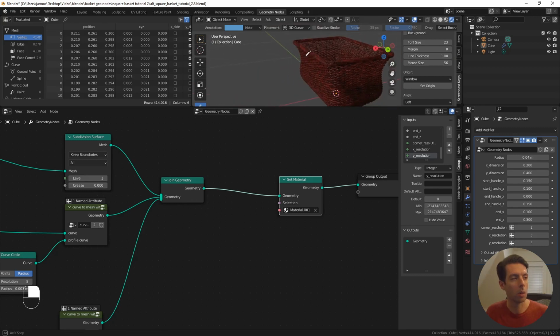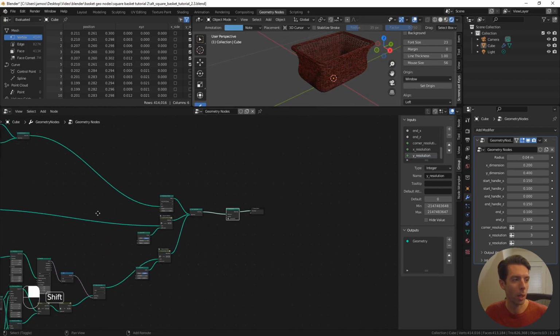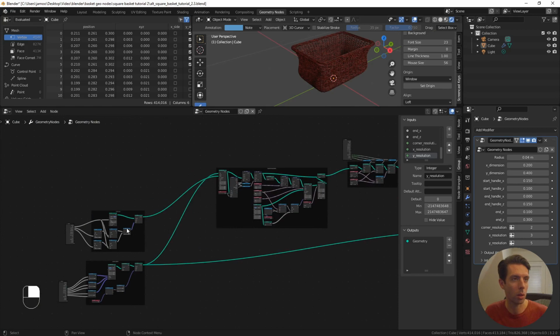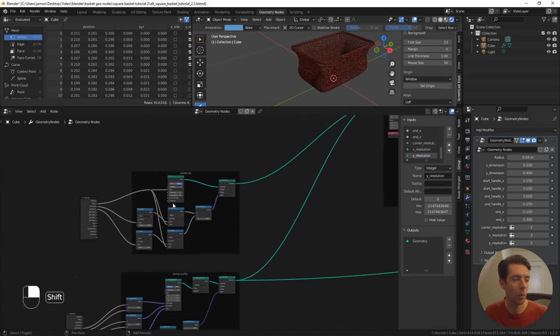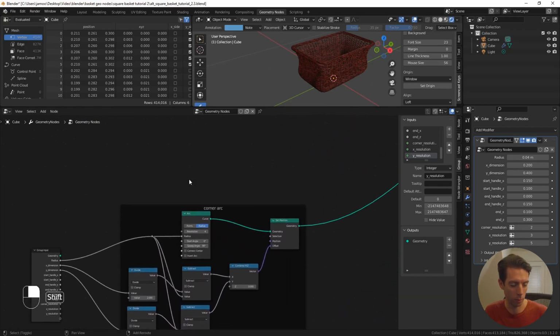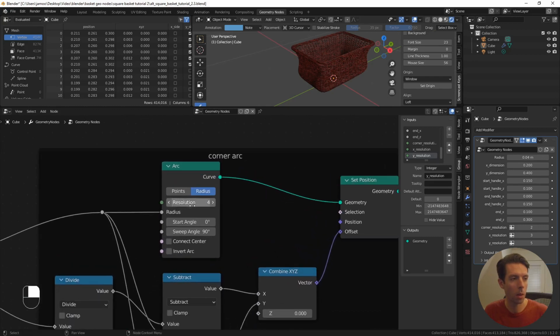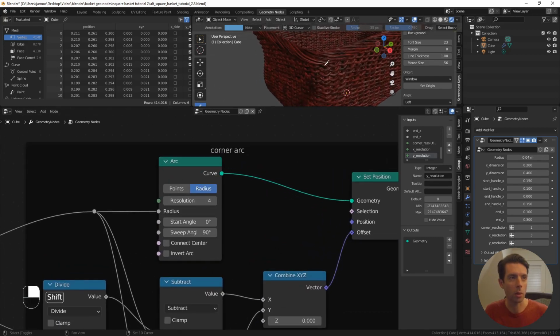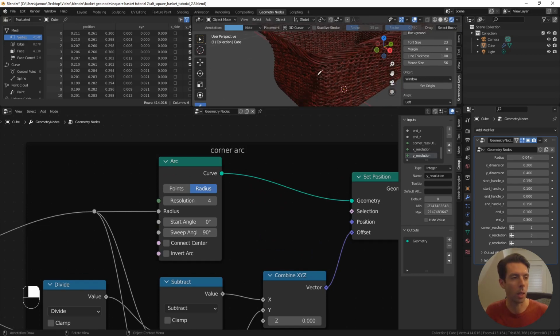But there's one more bonus tip that I can show you, which I actually discovered while I was working on filming this tutorial. Because of the way we laid this out, if we go back to the start on our corner arc, this resolution on the arc is controlling how many points we had on that original corner, and we resampled that later anyway.